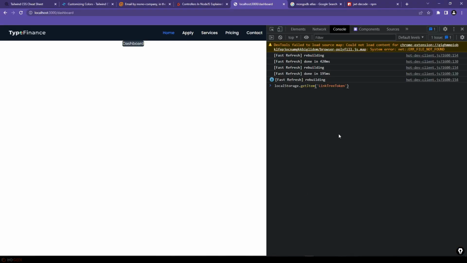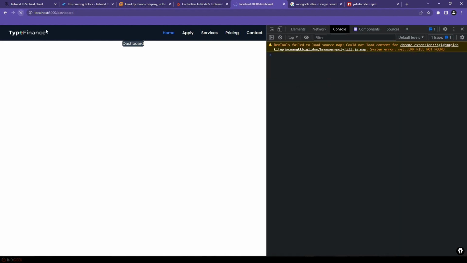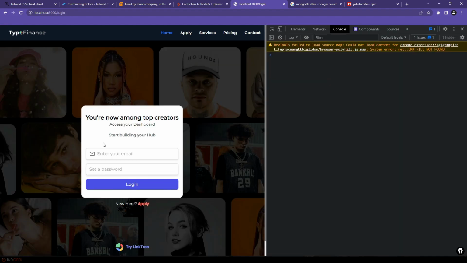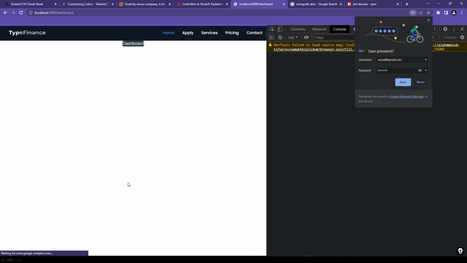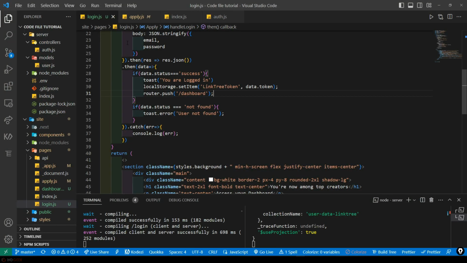So for logout, we will use this remove item. We are now logged out. When we refresh this, it will redirect us to the login page, and then again login actual, then try to log in, and you can see it has moved us to the dashboard. And I actually have to get rid of this. This keeps popping up every single time. So this is it. We have implemented the login page from the front end.